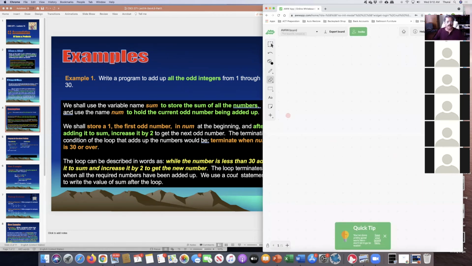I need to multiply up all of them. So what are the numbers I'm multiplying? It will be 1, 3, 5. So let me write them down. I'll have to multiply up 1, 3, 5, 7, all the way to 30. To do that, I will use a variable called k or n, some variable to keep track of that number. And then I'll introduce prod for the product of all these numbers.